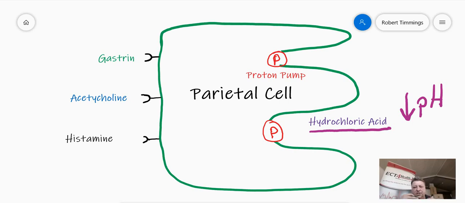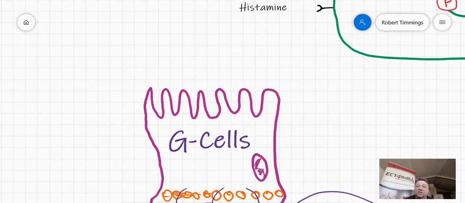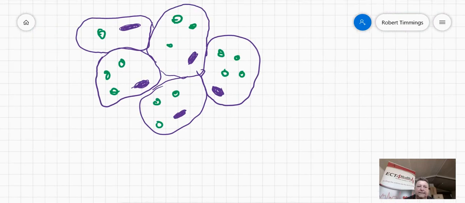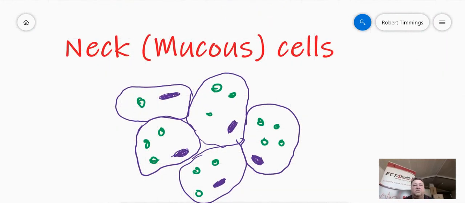And so this hydrochloric acid is incredibly caustic. You've only got to have vomited and have some of that acid come up into the back of your throat to feel how painful that can be, as that acid is in an area that's not protected. Now, this brings us back to these mucus cells that we were talking about down here. Remember, these neck mucus cells produce mucus that protects the inside of the stomach from the acid produced by the parietal cells.